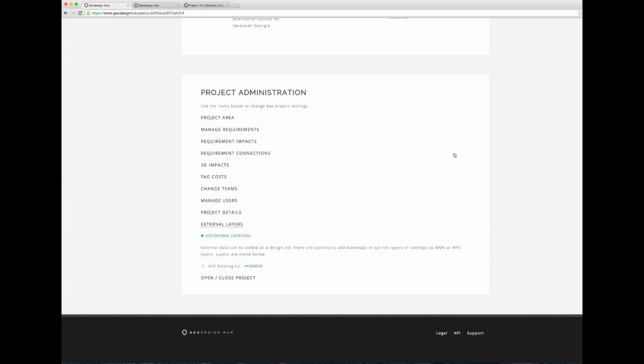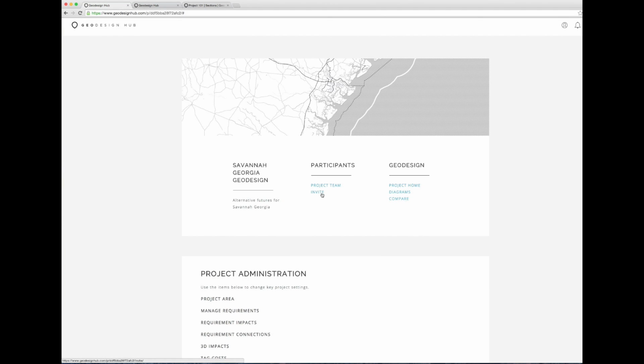And that's really it as far as the administration of the project is concerned. So the idea is you fill out that spreadsheet. Once that spreadsheet is filled out, you come here, add the requirements, do the settings such as setting the colors, connecting the requirements and the impacts, set the costs, and if possible, do the change teams as well. Get people invited to the project, and then you're set to go. So that is where the administration side of it from a tool point of view ends.